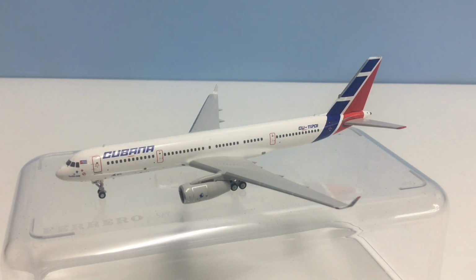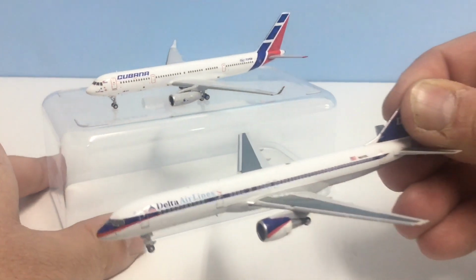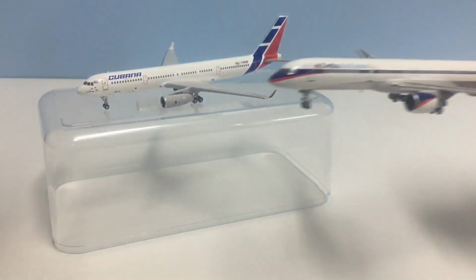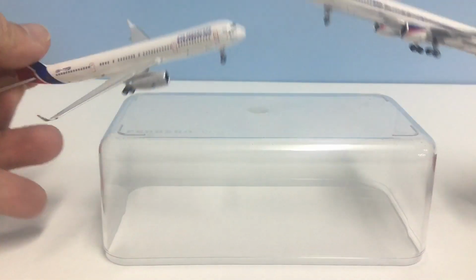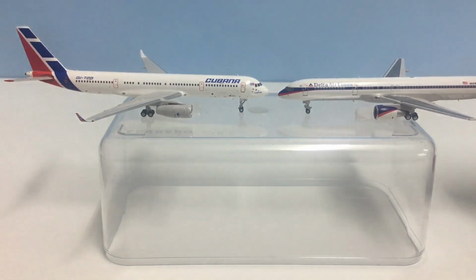Okay, now obviously the Tu-204 has some basic similarities to a Boeing 757. They're both long, narrow bodies with high landing gear, and they've got vaguely similar profiles. Having said that, they do look quite different if you really know what you're looking at and spend any time watching aircraft, which surely most people watching this channel do. Here's a 757 released in the same month, the Delta one, and you can see that on the 757 the undercarriage is quite a bit shorter. Also that the nose profile on the Tu-204 is very different.